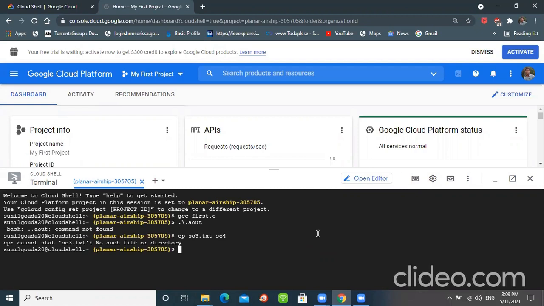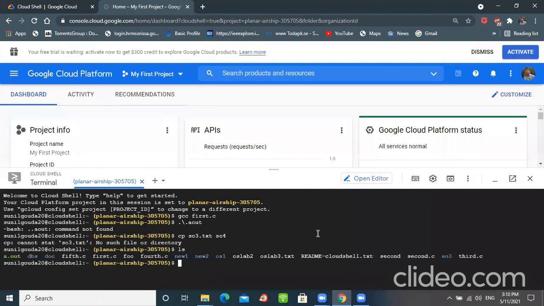We have to give the path. We will make the OS lab 3 dot txt file. Okay, cp, copy. Now which file do we want to copy?